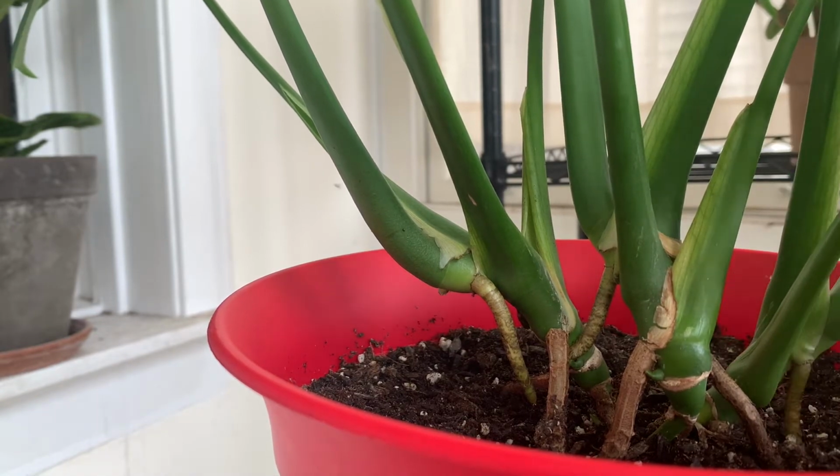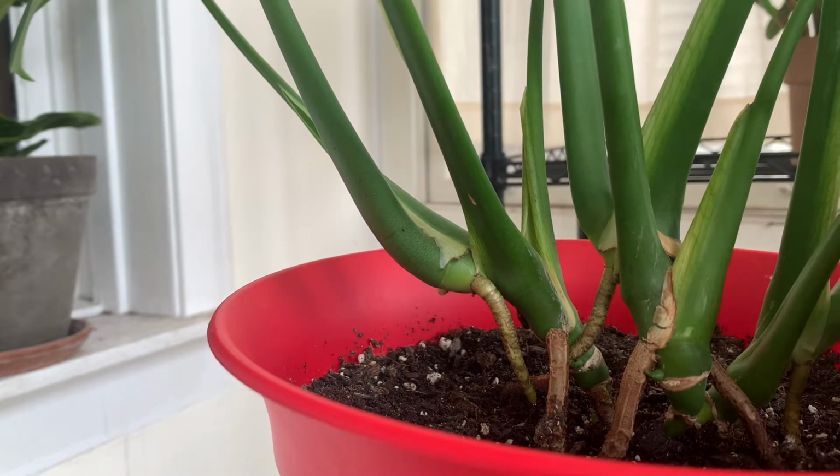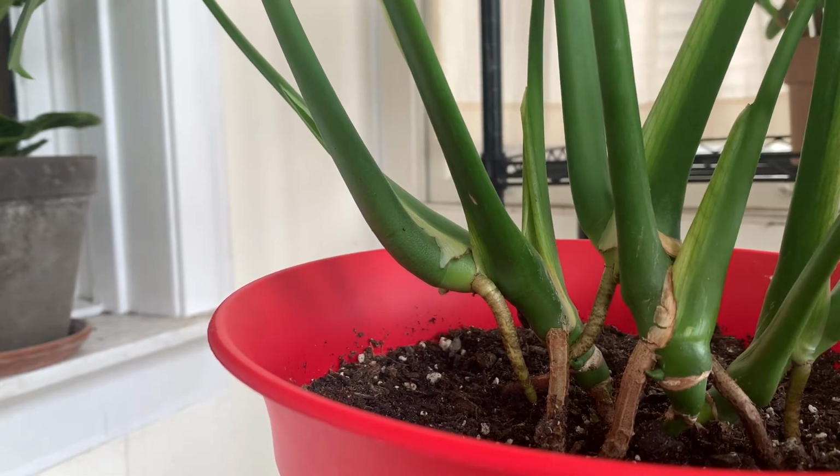And you just put it in water, wait a few weeks, usually 2 to 3 weeks, till the roots are about as long as your pinky. And then that's when you know it has a good root system, and you can go ahead and transfer it to soil. And also, monsteras get really big, guys.